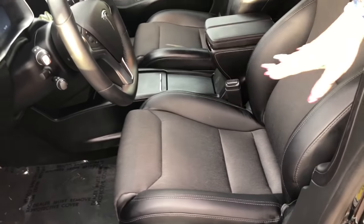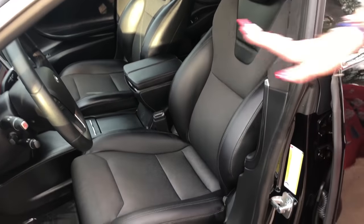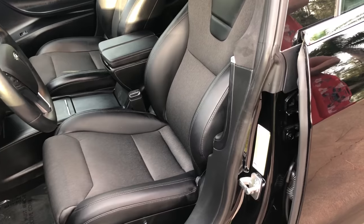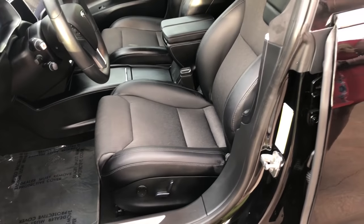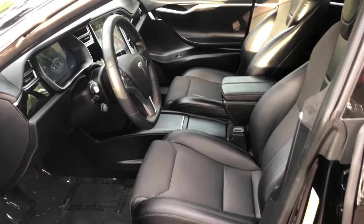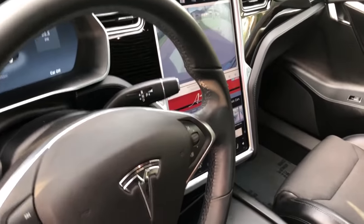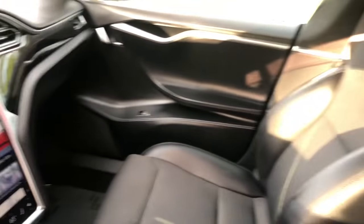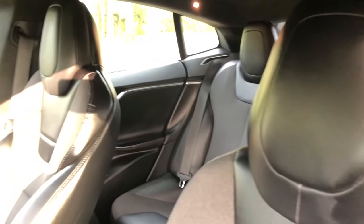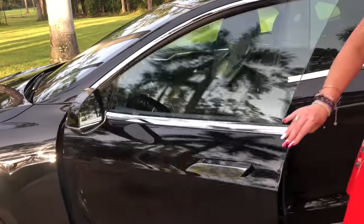Everything is black on black on black unless it's got the polished look of the aluminum or the chrome appearance. On the interior we do have the leatherette wrap seats with beautiful black inserts along with your power seats. Of course you've got the iconic Tesla screen on the center there, which I will show you further during the test drive. Also you do have suede inside on the headliner and it appears to be a wood grain appearance package.